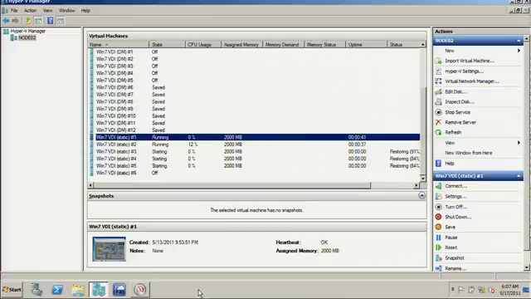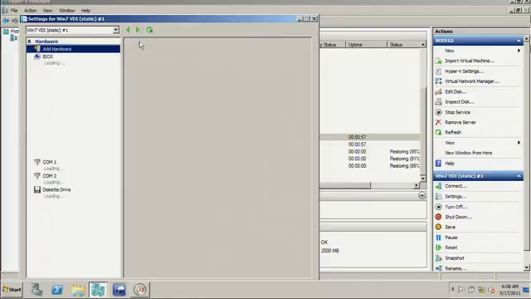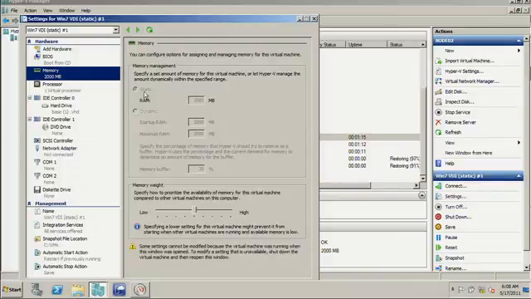And oftentimes when people are doing VDI workloads, 2 gigabytes of RAM is a common number. Some people like to go a little bit less, some people like to go a little bit more. In this scenario, this is looking at the traditional model before Service Pack 1. We've allocated all 5 of these virtual machines with 2 gigabytes of static memory. So if we go down into memory, and the virtual machines are still coming up right now, so our system's responding a little slowly. We can see here that the static button is checked and the memory is set at 2 gigabytes.